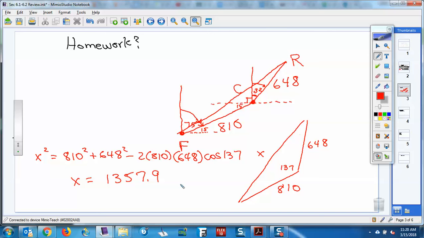I mean, that could throw it off quite a bit. So if you're going to be using a side and squaring it, putting it into the log cosines, whatever, make sure you carry out some of those decimals. Jot it down on your paper, store it in the memory of the calculator, so that you don't get thrown off by that. That's going to cost you a ton of points if you're off because of that rounding.